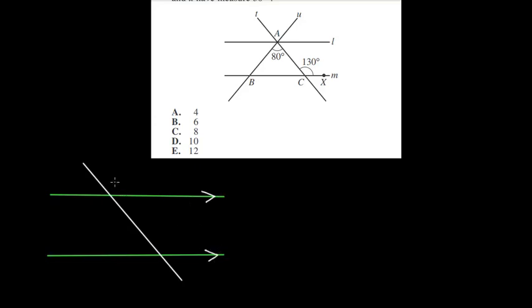What we want to look at is the different angles that are formed by these transversals. If we start by looking at this angle here, we want to figure out which angles are also equal to this angle. We know that vertical angles are equal, so these angles here are equal. But one property of parallel lines that are crossed by transversals is that alternate interior angles are equal. So this angle here would be equal to this angle here. And again, because of vertical angles being equal, this angle will be equal to the other three angles.